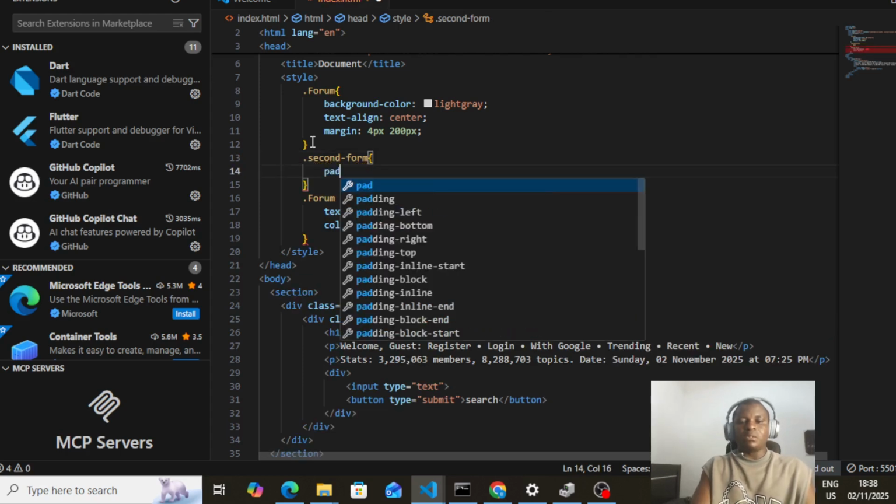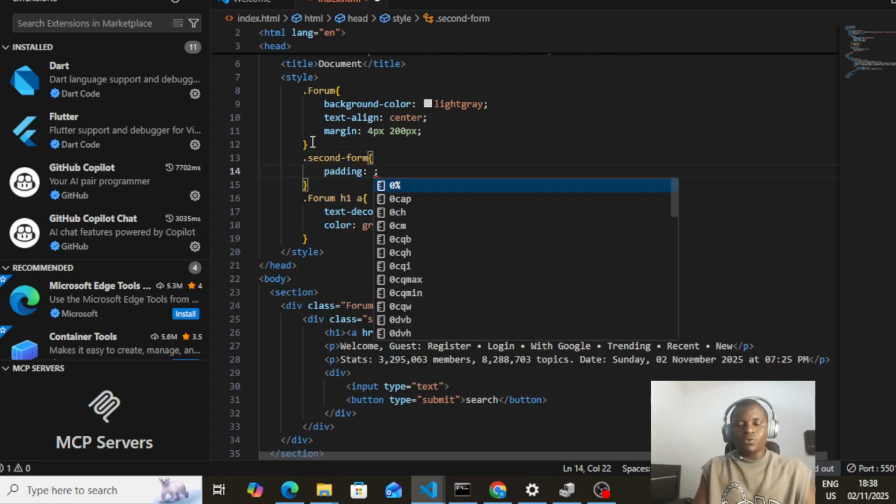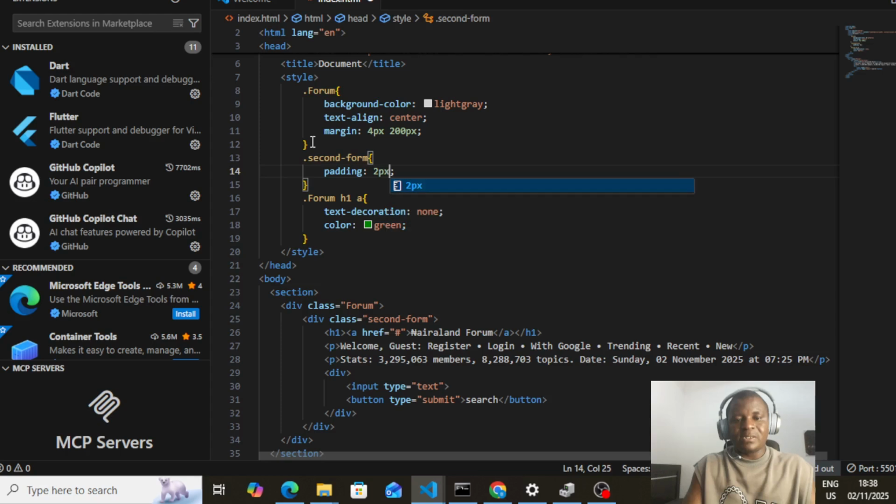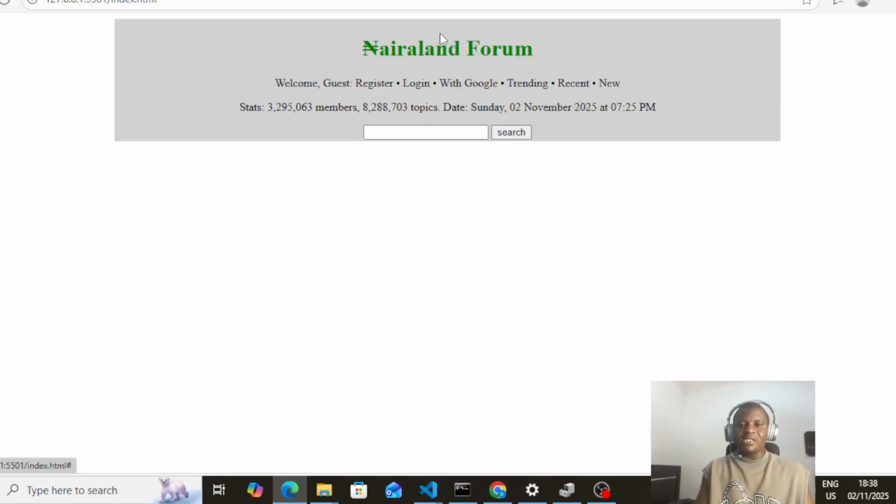I want to add padding to it, let me add padding of 2 pieces. Control S so that the padding can take effect. Look at that, the distance has increased. There's padding here already.